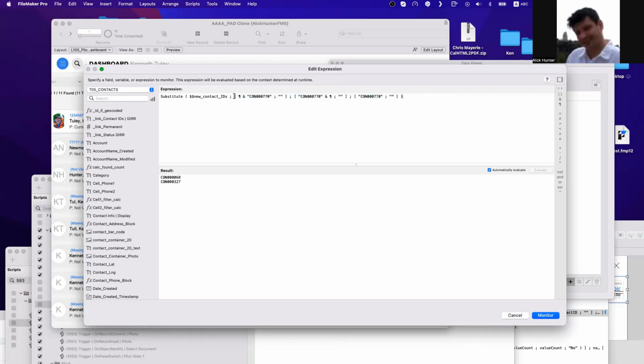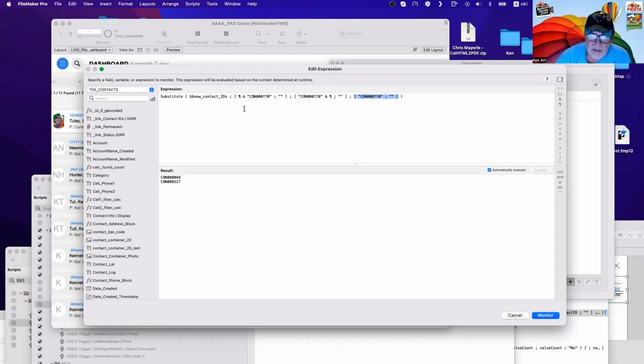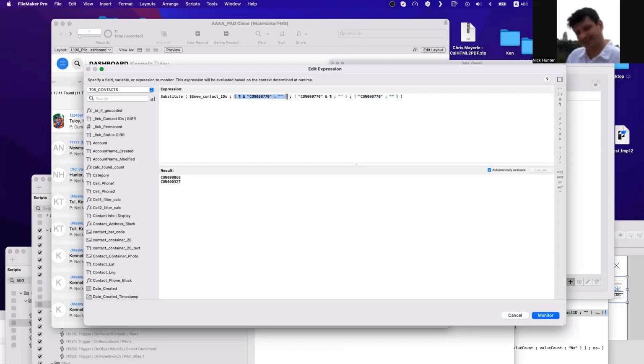Say, okay, try this. Doesn't work. Okay, try this. Doesn't work. Okay, try this. It's a case inside the substitute. The brackets cause the case. So FileMaker will try this and say, okay, I didn't find anything, never mind, try this one.